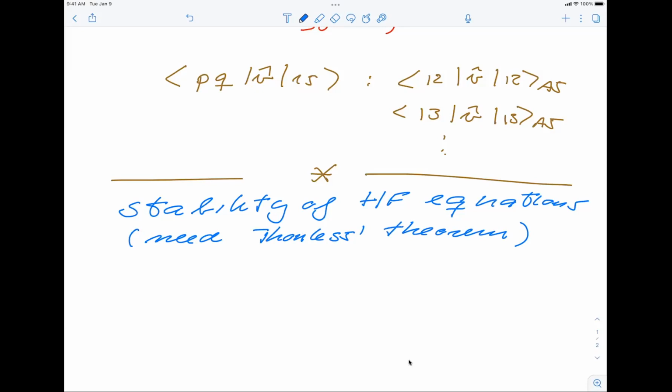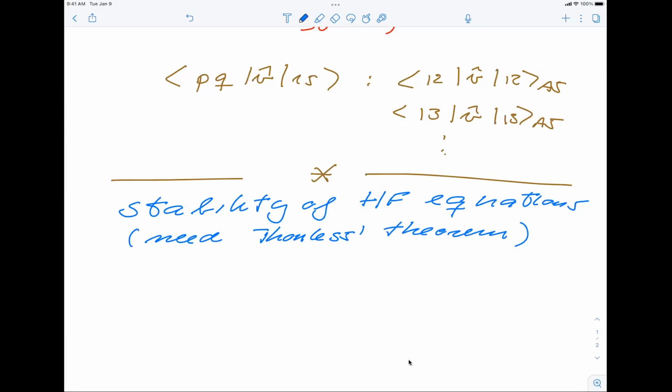And then we are going back to that one, because the point which is interesting for us is to study the stability of the Hartree-Fock equations. So we need the theorem, and then when we've gone through the analysis of the stability of the equations, we are going then to go back again and then derive the theorem. So the stability part is the most important one for us, because we can actually read off from the matrix elements which ones are those which may give us a stable solution for Hartree-Fock calculations.